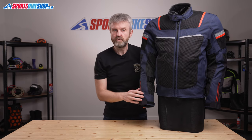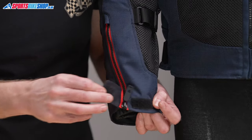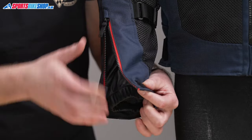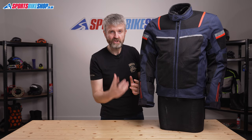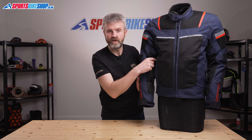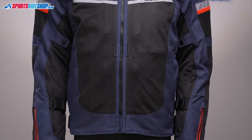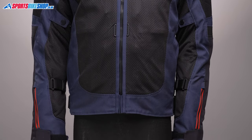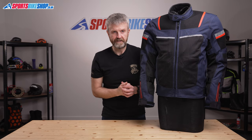The cuffs are also great. They have two Velcro tabs on each cuff, and one zip means they can open up wide and swallow very thick gloves on the inside, yet they'll also do up tight enough to wear your gloves over the top if that's what you prefer. There are two hip pockets on the outside, and it's also good to see that the openings are just slightly above the base — that means you've got a better chance of things staying in there if you accidentally ride off with your pockets undone, because things sit lower than the zip opening.